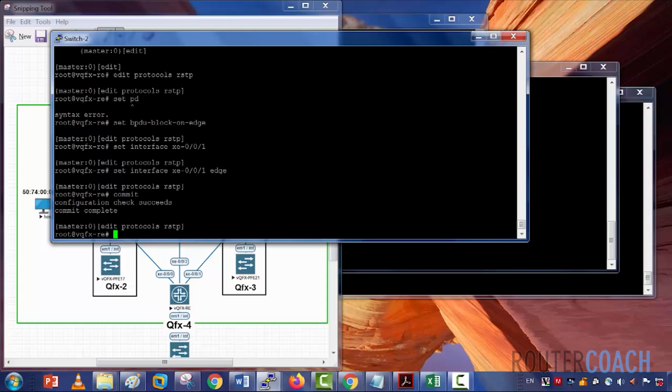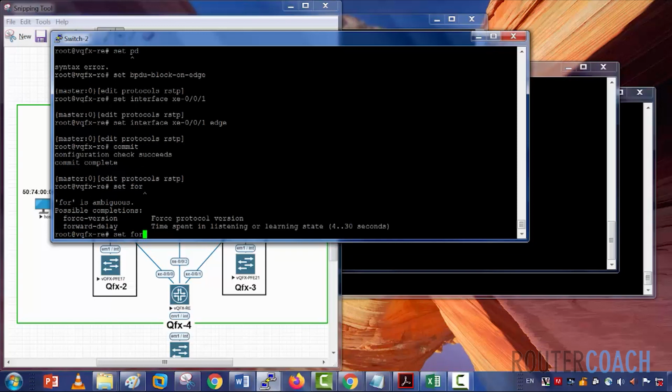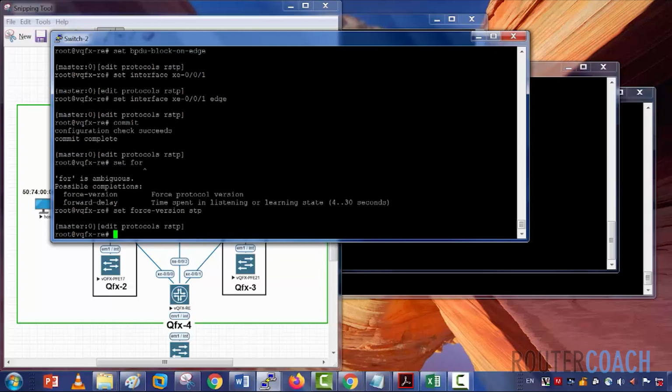Now, rapid spanning tree is backward compatible with spanning tree, but say if you didn't even want to run rapid spanning tree, you can make this switch just run the original spanning tree, not RSTP. To do that, we'd say set, we're going to force the version to be STP.